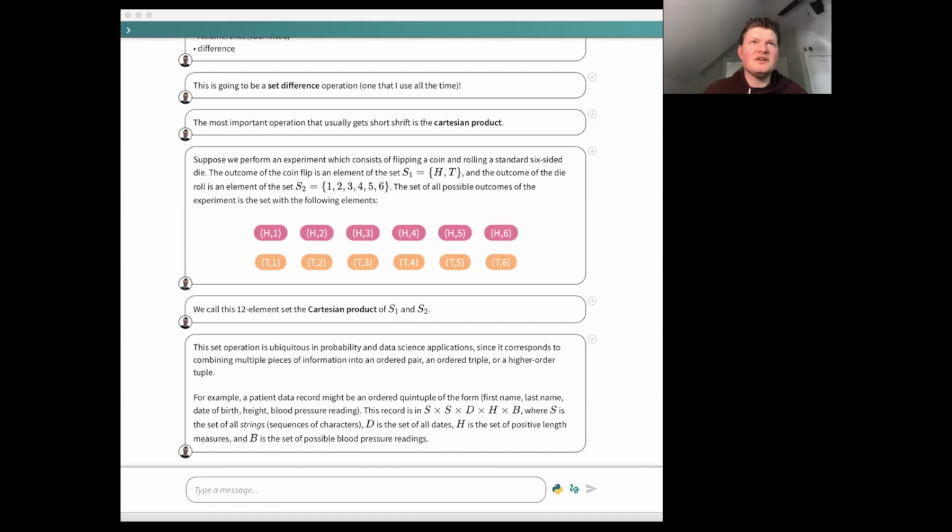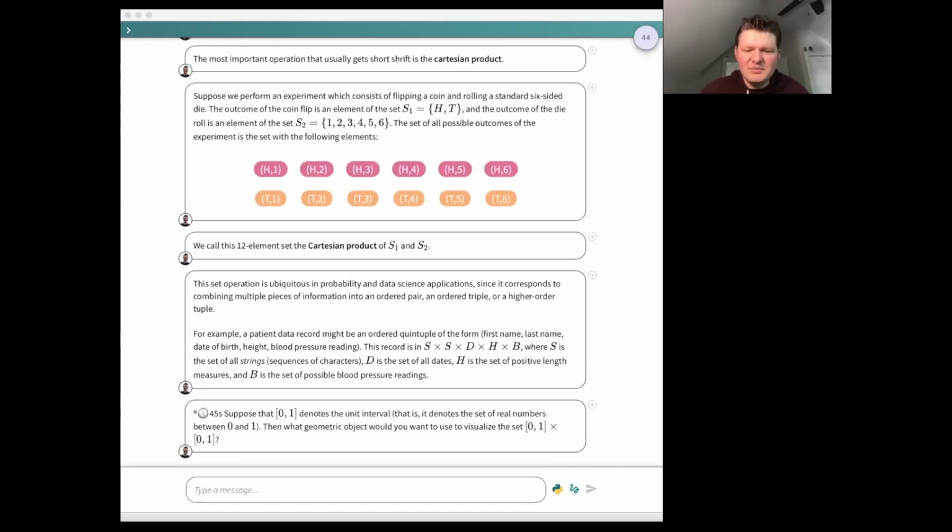So here's an instance of it that comes up pretty often, and people are often, I'm going to put a clock on this one. I forgot to put a clock on several of these. So this comes up pretty often. And people are always like, "Wait, what is that?" Initially, and so I'll just give you a chance to get familiar with this notation first. So if we use 0, 1 with brackets to denote the unit interval, then what geometric object corresponds to the Cartesian product of that interval with itself? It's not really a well-posed math question yet. I suspect people are going to converge on the same answer anyway.